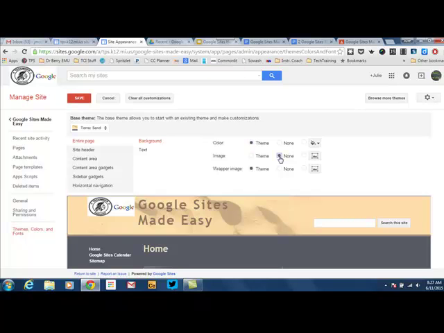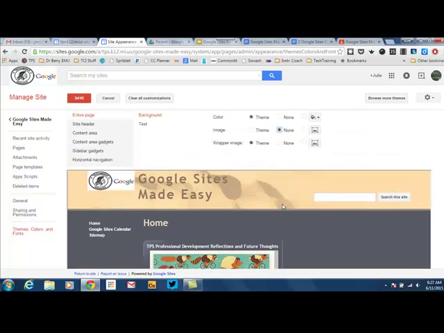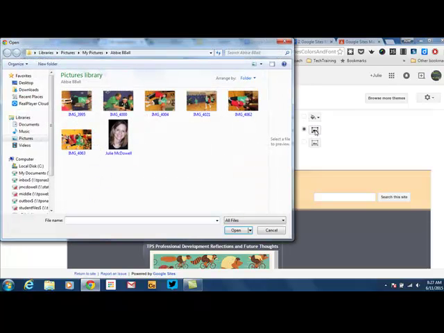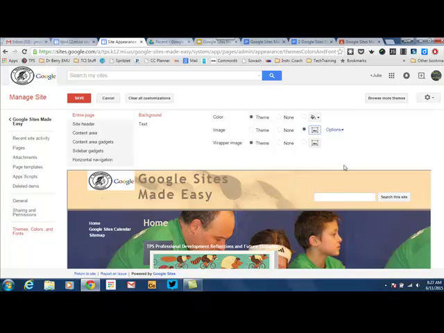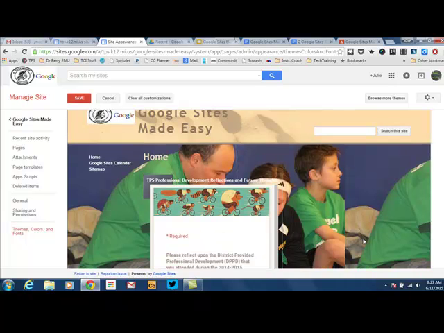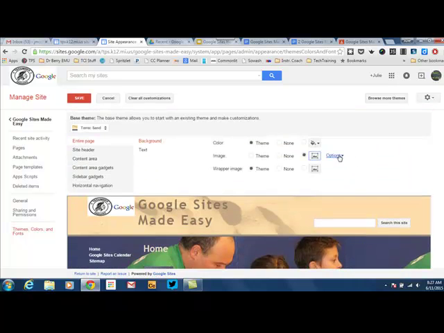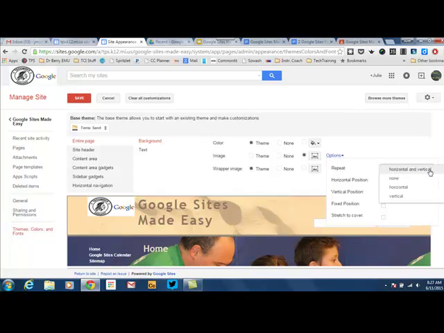For the image, the theme is chosen. If I say none, that doesn't really make a difference because there really was no image in this theme for the background. But if I choose an image, and I'll just choose this one, right now it's got this image, and it is set to repeat horizontal and vertical.